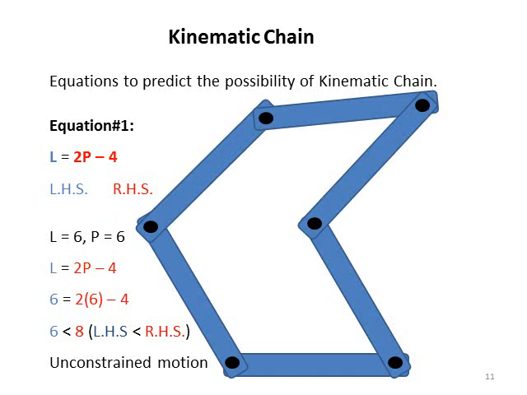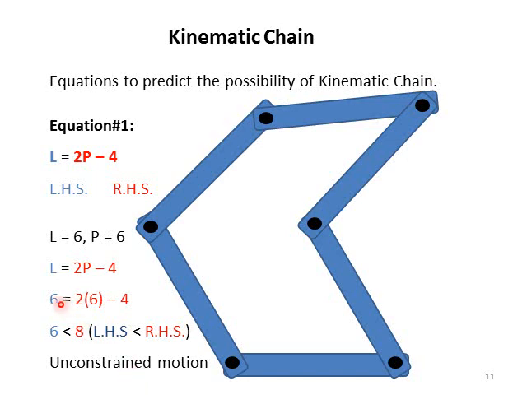So let's put these values in equations 1 and 2. Let's first take equation number 1 and put in the number of links and number of kinematic pairs, 6, in the equation. What you will get at the end is 6, the left hand side, is less than the right hand side, 8. This means the left hand side is less than the right hand side. This means the motion will be unconstrained motion. The motion will be more than one directional motion.